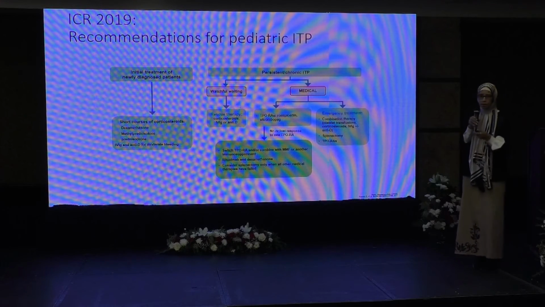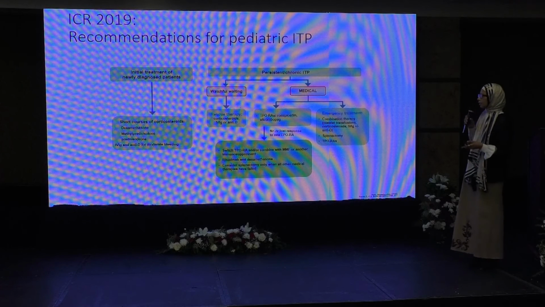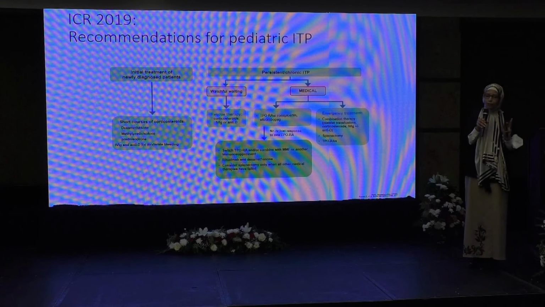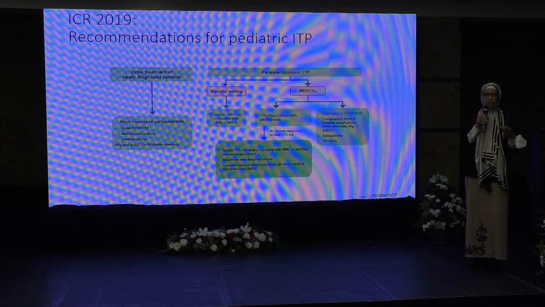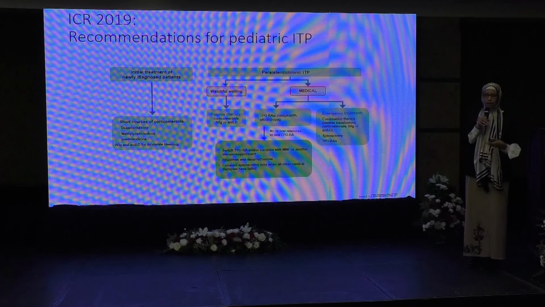And this is the North American recommendation, the same concept: in initial disease, either no treatment or a short course of steroids. If the ITP is persistent or chronic, it is better to do watchful waiting if the patient permits me, I mean if the patient does not have bleeding manifestations and so on, and give rescue medication if needed. And then if I need medical treatment, the first choice is the thrombopoietin receptor agonist, and then to give emergency medication if the patient has bleeding, like a rescue bleed.